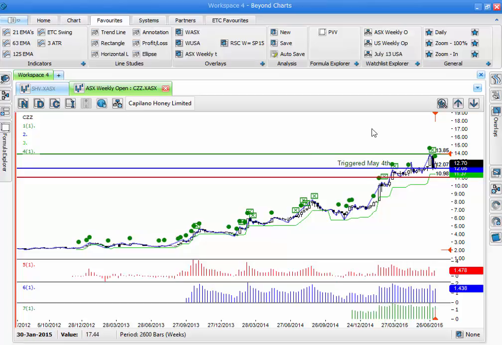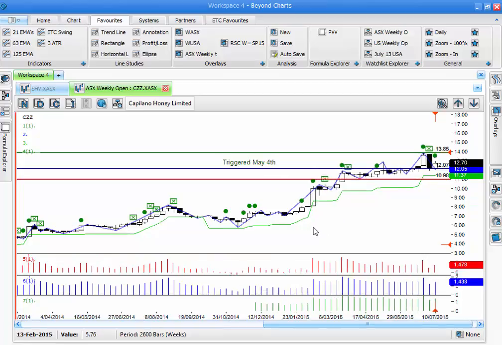Okay, so as an example here, CZZ, this is obviously on a weekly chart. If we just zoom in, you'll see I've got my relative strength down the bottom here. In the setup for each one of these watch lists, I've created an analysis, and that's something else we'll do in an education session as well. Price triggered in on the 4th of May. Since then, it's moved up pretty strongly to about $14. We did have a price volume volatility signal go off the other week, and it's just starting to recover and looks like it's going to be moving back up again. So that's just an example of how we can add a watch list to the Watch List Explorer section as well.